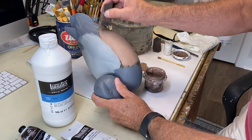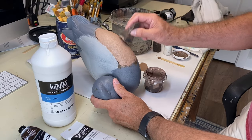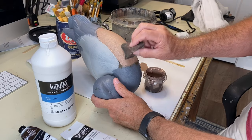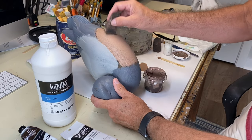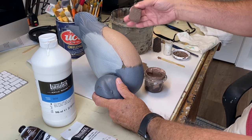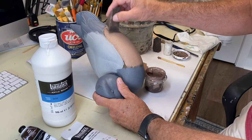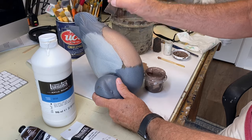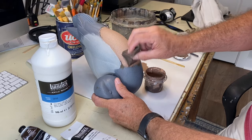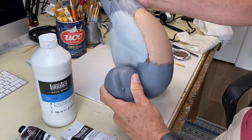And you might ask, well, what's that got to do with white on white painting? Just the way I paint decoys, I like to put a little bit of a texture on the decoy, and it lends itself to the dry brush techniques that I'll be showing you on this white on white demonstration. So I want to get that little bit of a pebbly texture on there first.